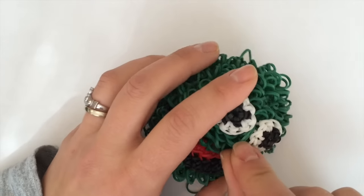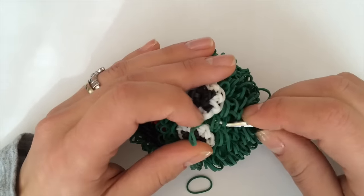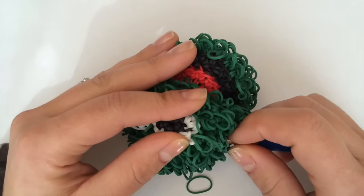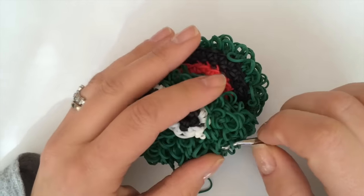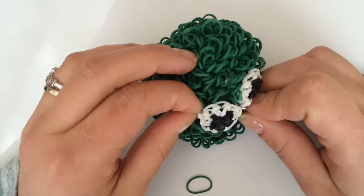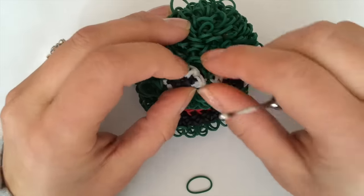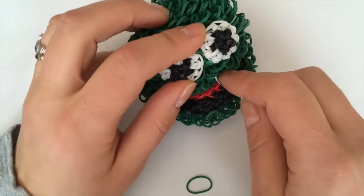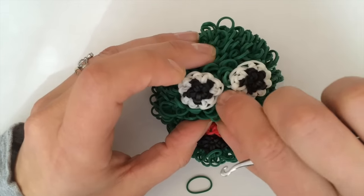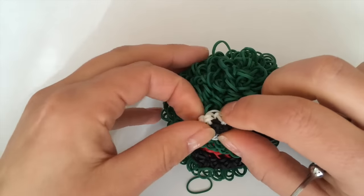If your white bands are showing, you can bring the green band down and just hide your slip knot. Those white bands there that are being pulled, if they are. And then I'm just going to hide this little white band a little bit better. And next we'll do the eyebrows.